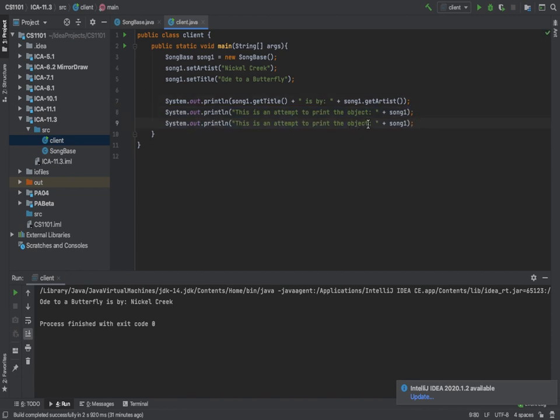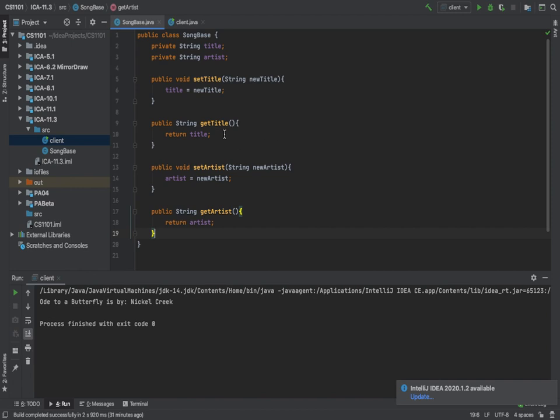And then in the second one, we're going to call the toString method. So remember, we have not written our own toString method. If we go look at our song base, there's no toString method defined here.